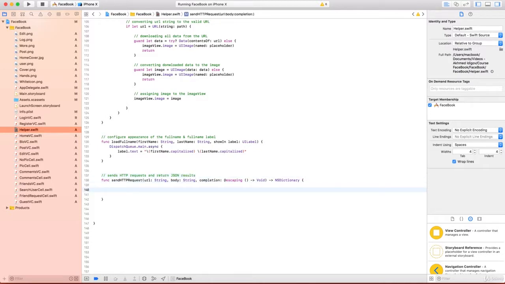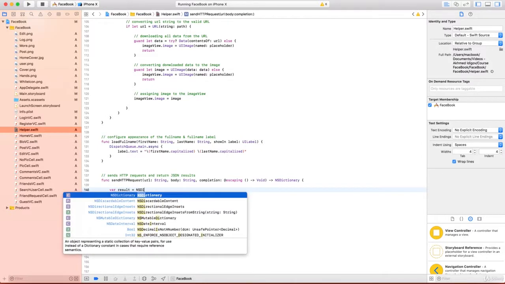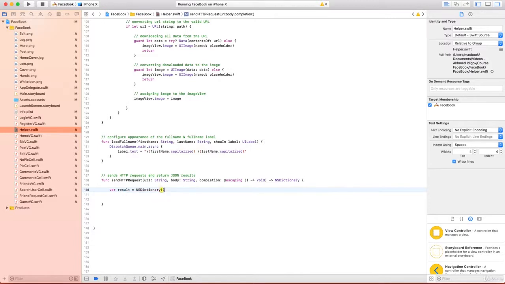Definitely, for us to return the JSON, we must return something in this dictionary. So I'll declare one variable here, we will write it result equals NSDictionary, open and close round brackets. So this is var to be returned.